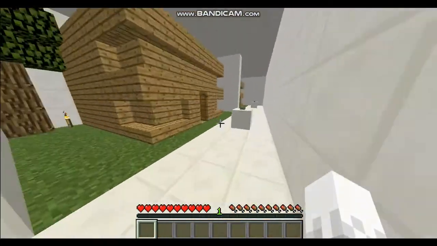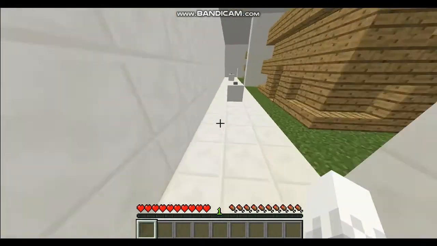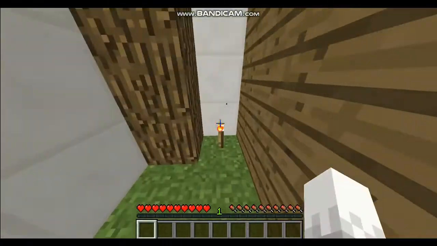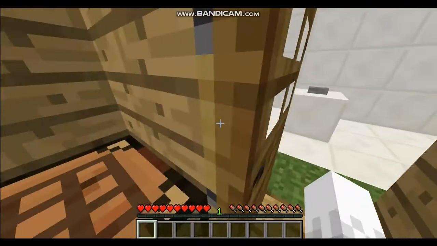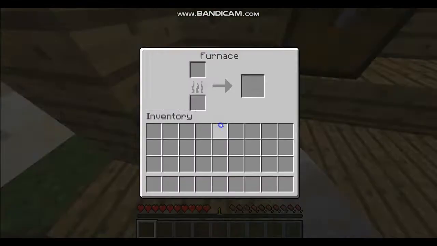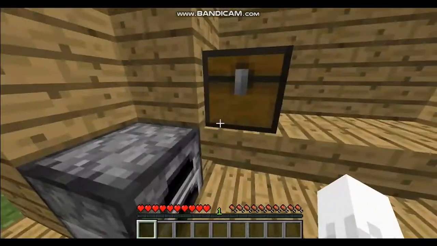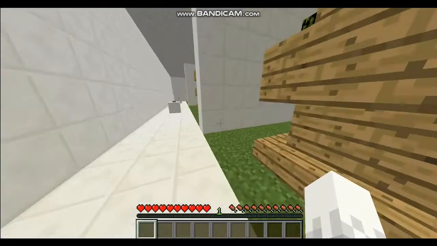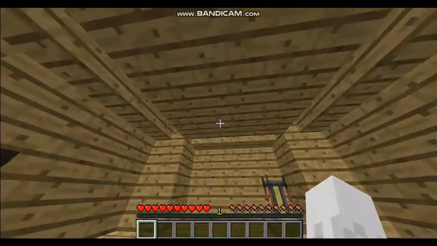I'm very confused and slightly bewildered as to which one is the odd one out, because I'm really struggling to see an odd one out here. I mean, does one of them have something in the chest or the furnace? Let's check this one. Furnace is empty. Chest is empty. The furnace and chest are empty. Furnace is also empty, so they're all identical. I mean, honestly, I don't see what's different between any of these houses.